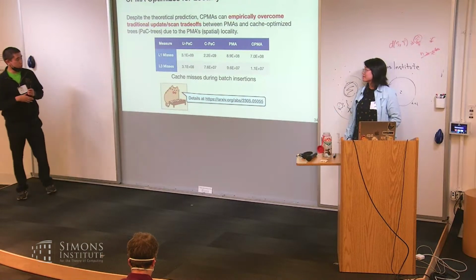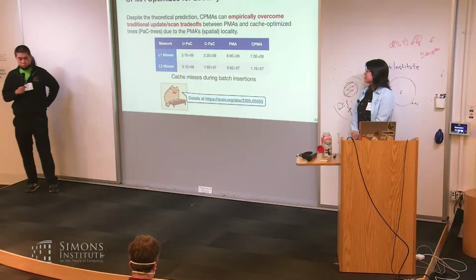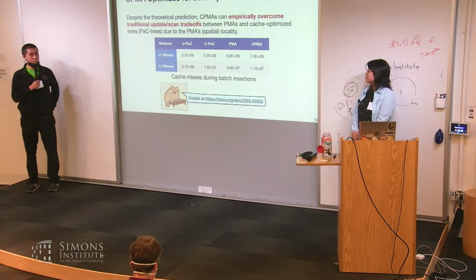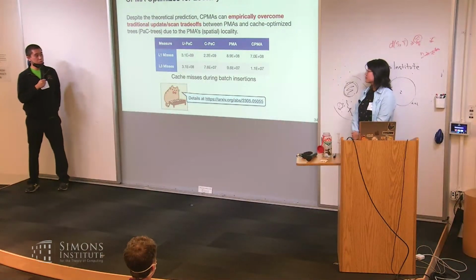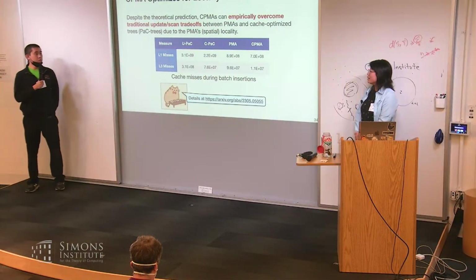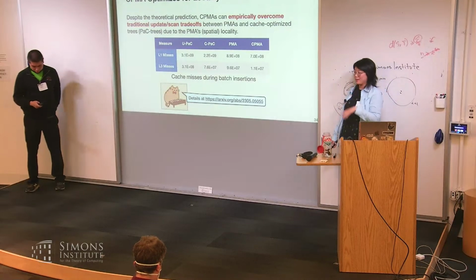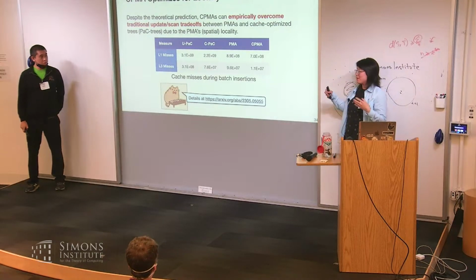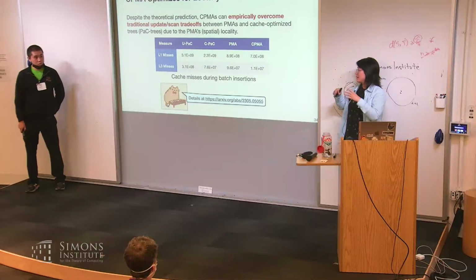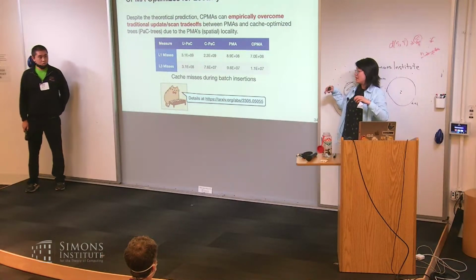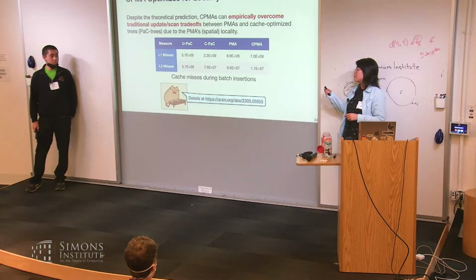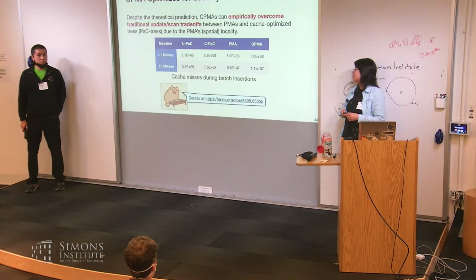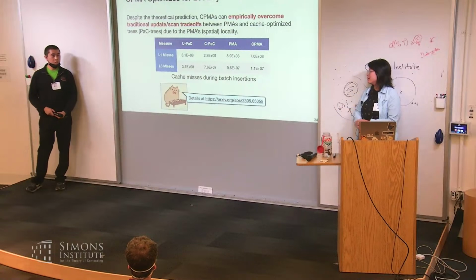I have one question. You mentioned that your data structure is concurrent. Do you use a lock to support concurrent updates, or do you have some other way to do it? The question was how do you do the concurrency? The PMA uses locks within, because it's one single shared PMA, and the B trees are separate, so you can just lock the entire B tree. But one thing you could do to make it faster is to make it a concurrent B tree, or even a batch B tree, but then you're in the batch world.